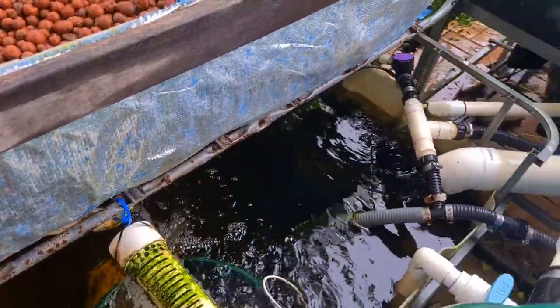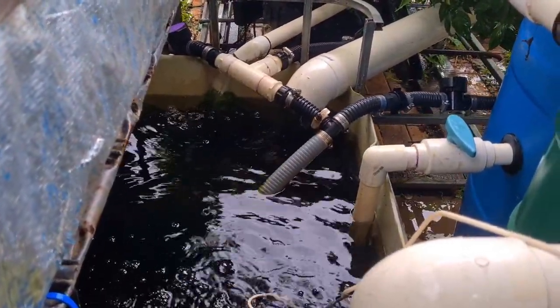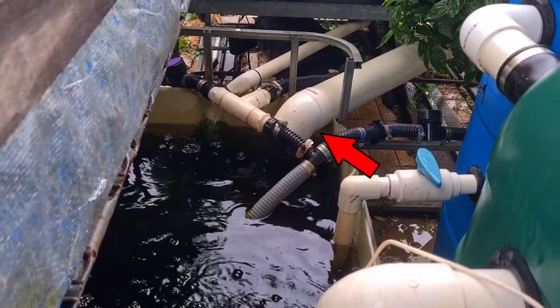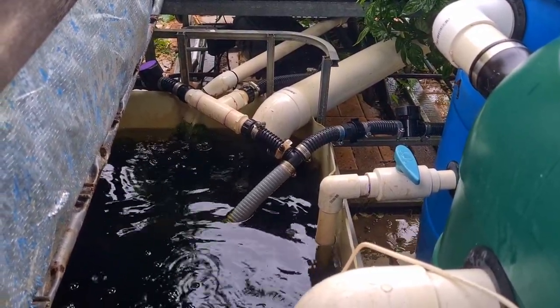You never know. So just to show you, we have that bed on top of the sump tank overflowing now, and we have the two other beds flowing straight into the sump, and that's how much freeboard I have from the top of that water to the bottom of that large 90 mil pipe there on the right. That's how much freeboard I have left.